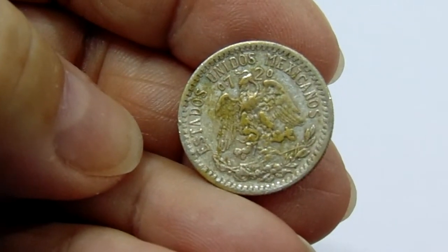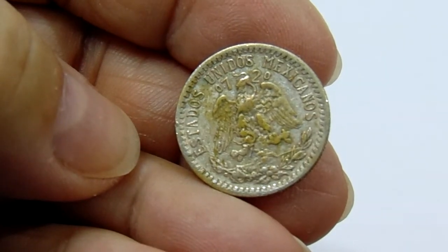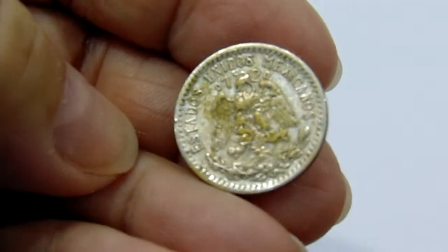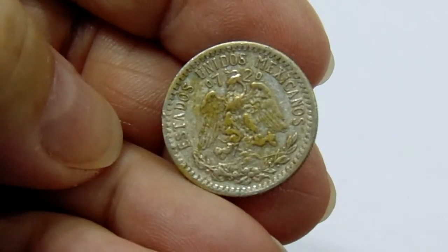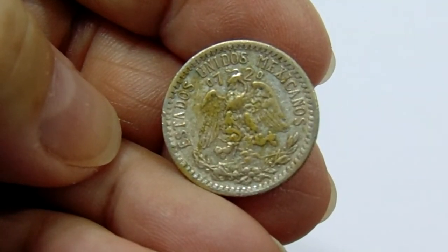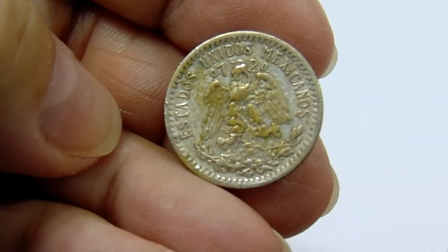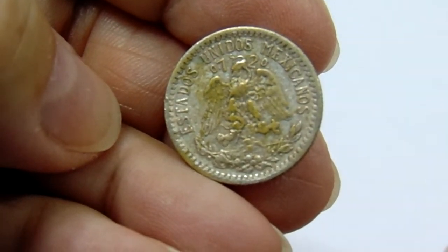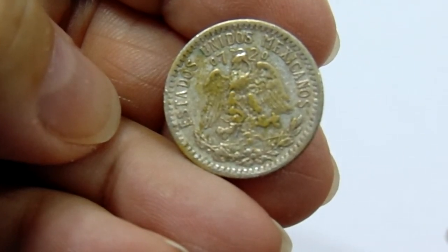All right, almost looks like it might have been gold underneath. It's like the silver's been rubbed right off and there's gold under there. Now, isn't that an interesting fact? All right, but it's a 1937.